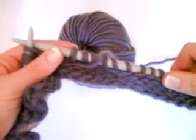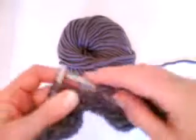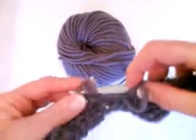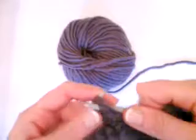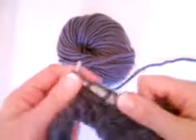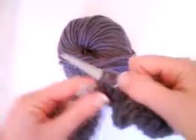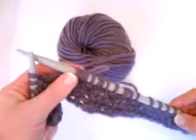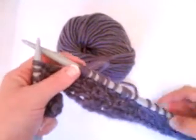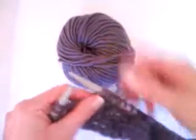So row 4 of pattern is purl 25, then purl 3 together, knit 1, purl 1, knit 1, all into the same stitch. Do that another 2 times. So basically you purl 25, trinity stitch 12 and then purl 7 at the end.